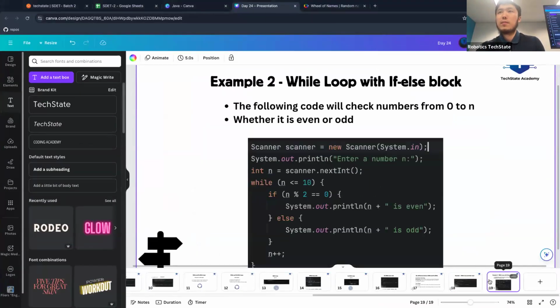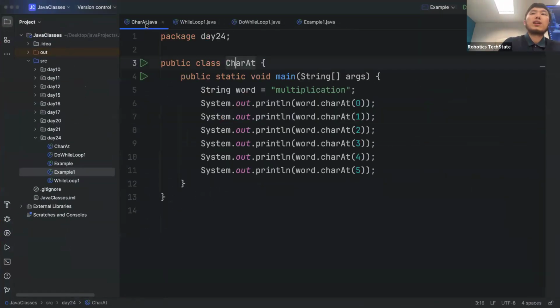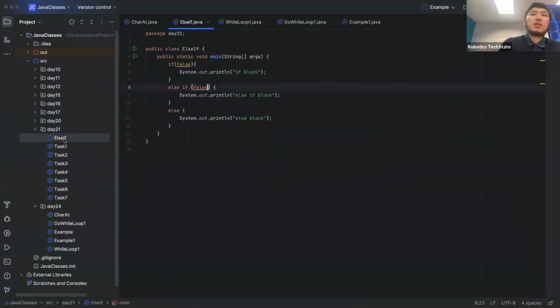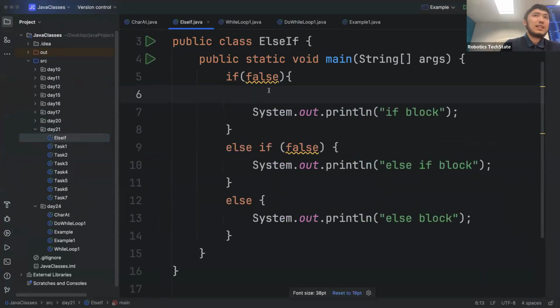So next example is another question, guys. Can we create inside if statements? Can we create inside this block a variable inside this if block? Yes. Can we create inside this if block a scanner? The body. Can you create here or not? Are you sure? We can create here.